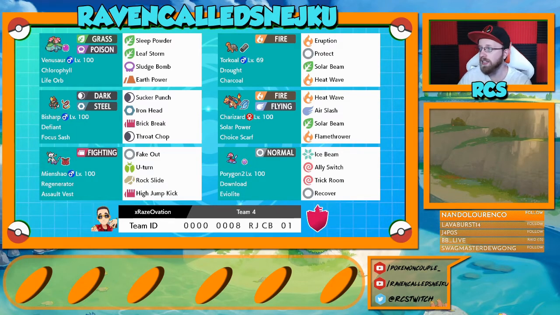Of course, if you want to go through Aurora Veil, you're gonna go for a Brick Break, Sucker Punch, and Iron Head. Those are really good attacks, but I didn't really find myself using him a lot. The same goes for Charizard. Right now I've seen at those ranks a lot of counters to this Charizard of Solar Power and Choice Scarves. Again, Heat Wave, Air Slash, Solar Beam and Flamethrower, especially Heat Wave, really good attack, but right now there's just too many counters to that Charizard in the meta, at least when I played, and it was not good enough.